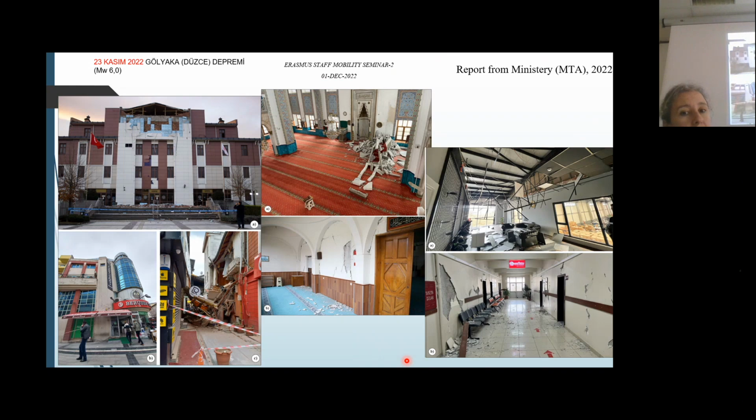And here you can see the structural damage that occurred after the 6-point Gölyaka Düzce earthquake. So it was too much, or we didn't expect that much behavior, especially from the structural point of view. So I have studied, and maybe the studies will go on depending on the stage or the events that we are having after the earthquakes. So I would like to share another case study with another activity we did.